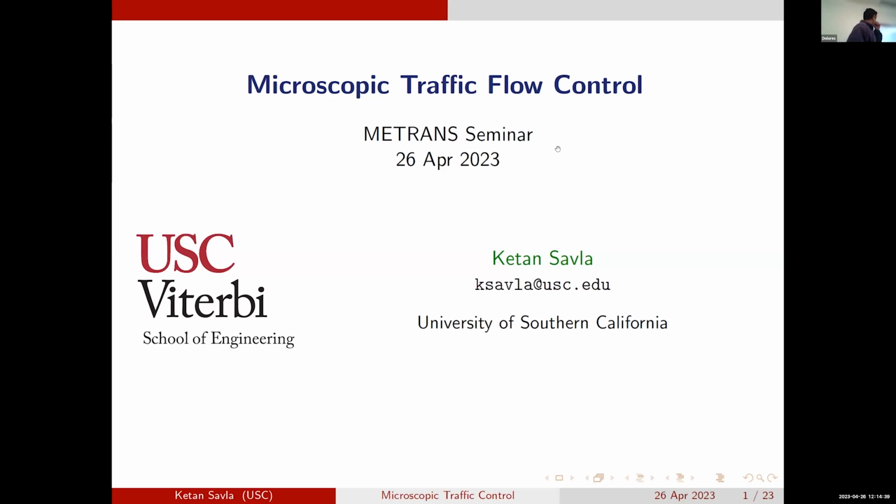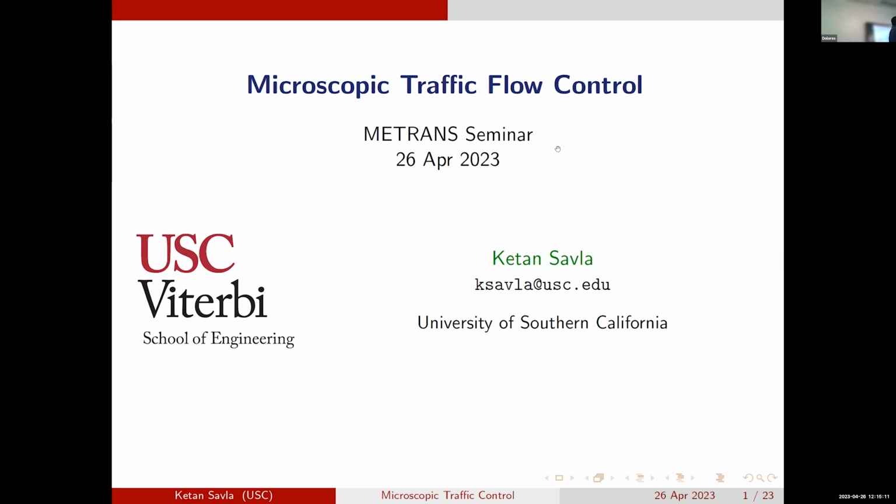So as the title says, what I would like to present is our work on traffic flow control, which is operation management of traffic, if you will. But the keyword here is microscopic. What that means is controlling or managing traffic at the level of the vehicle, as opposed to macroscopic, where you may want to optimize traffic at the average level, at the flow level, for instance.